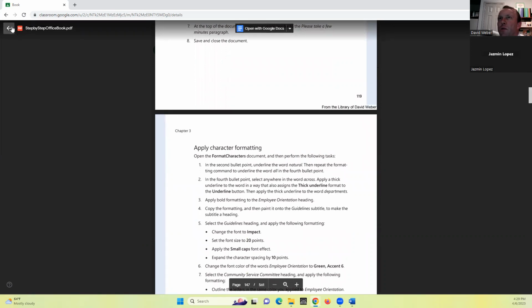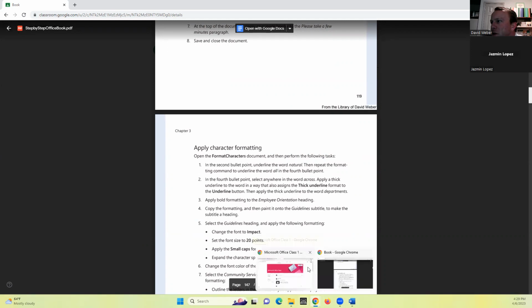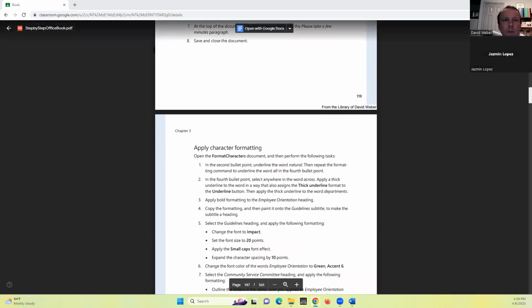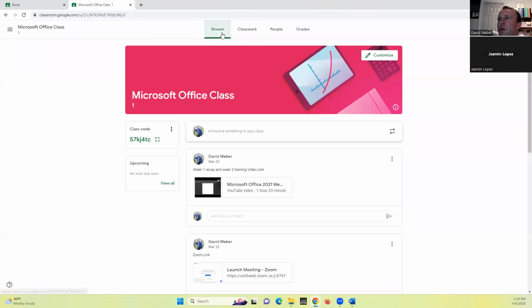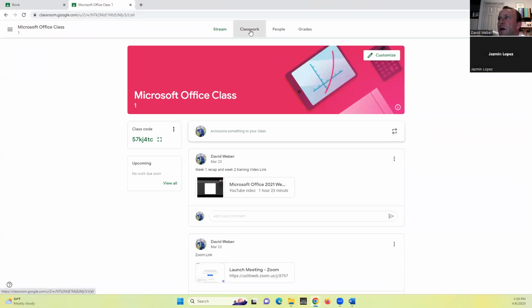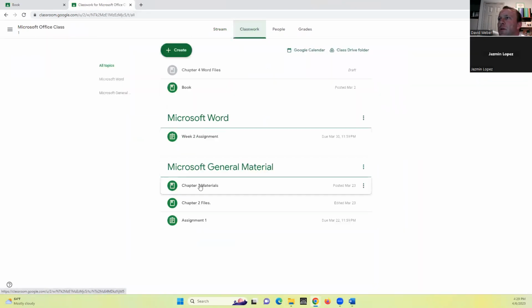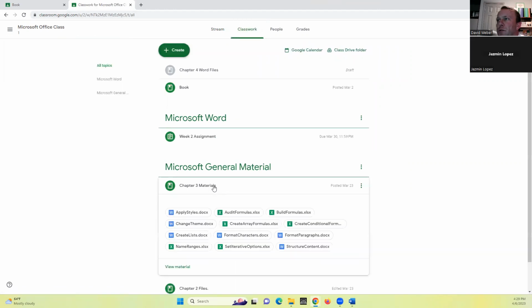Okay, and those files are located on Google Classroom. I'm going to migrate it over here really quick so you can see it. So classwork. See where it says chapter 3 materials. You just open it up. I already put the Excel files. I'm actually going to delete those out of there so people aren't confused and just leave the Word documents. I did start adding chapter 4 today. I will do that after we finish lecture.